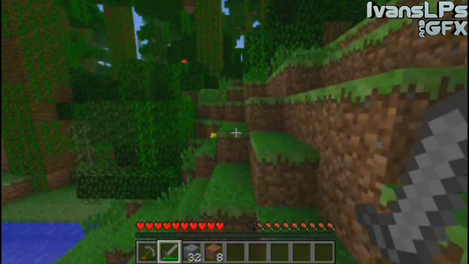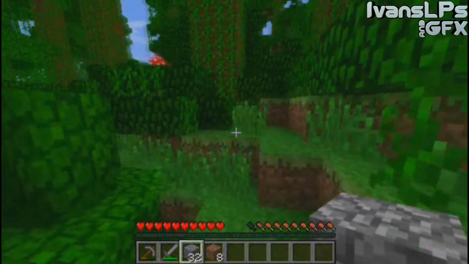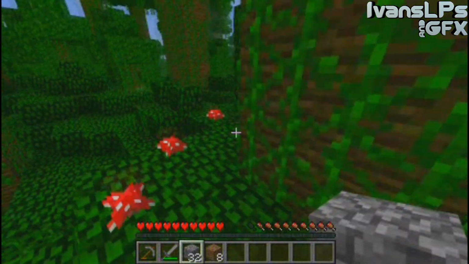Yeah, I hope it's like this. No, it's the other way around. Yeah. Wooden planks at the bottom and then wood at the top.